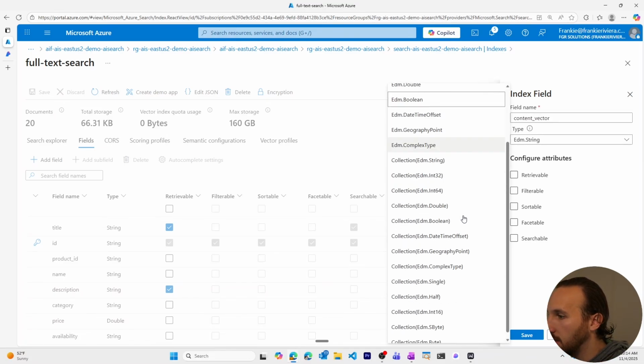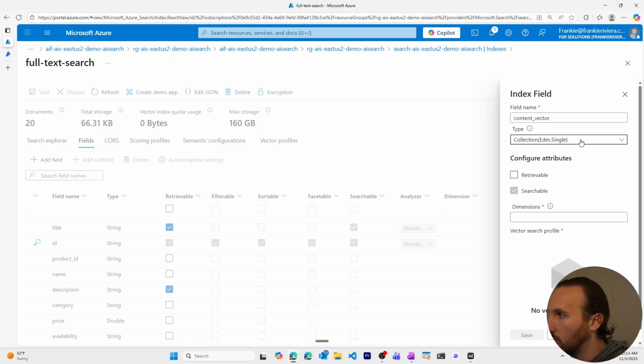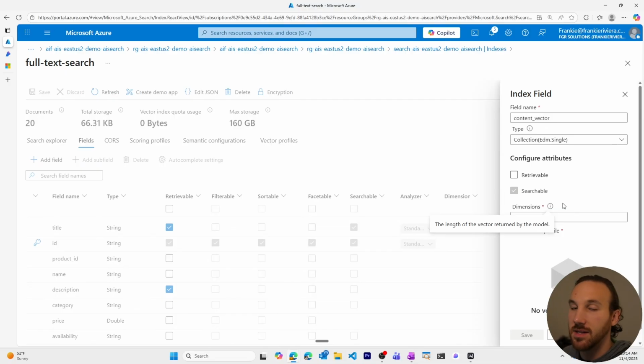We'll change the type to be a collection of single, which is what will store all of our numeric vector. Now the dimensions of the vector is how much data can be stored for that vector, how many numbers, different dimensions, in order to make your vector store the meaning of words.